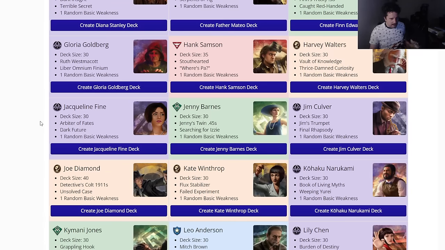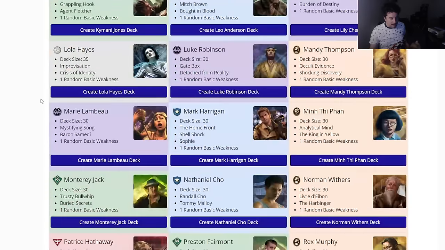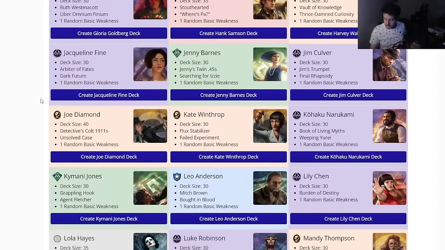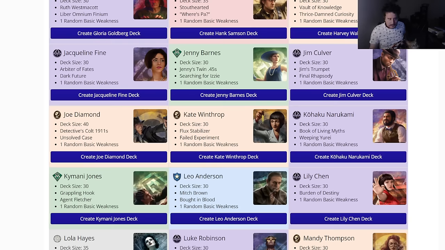And we also have... Who's the Circle Undone one? Diana and Marie? Investigator's deck. We don't have Investigator. We don't get Investigator deck till Dream Eaters. Okay. What does Dream Eaters give in terms of weapons?